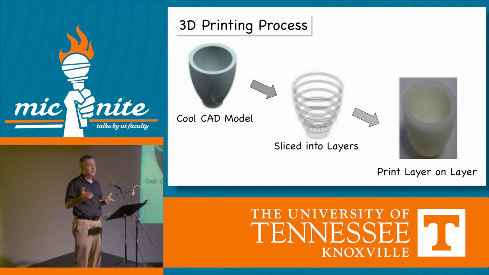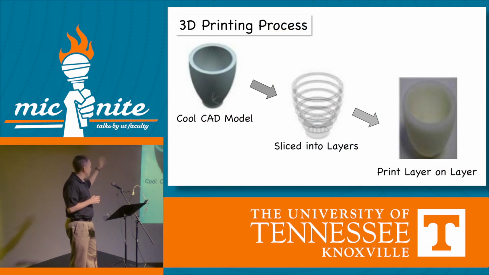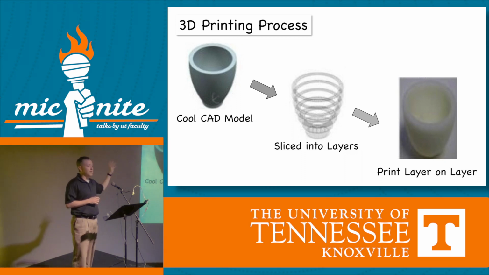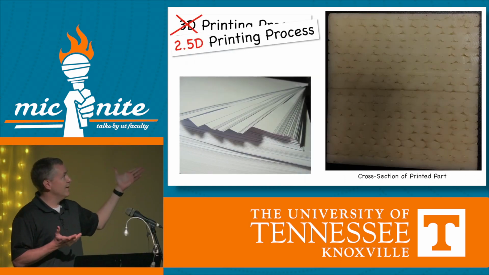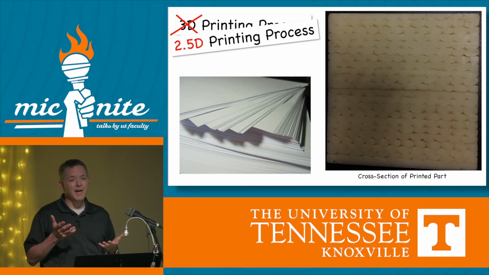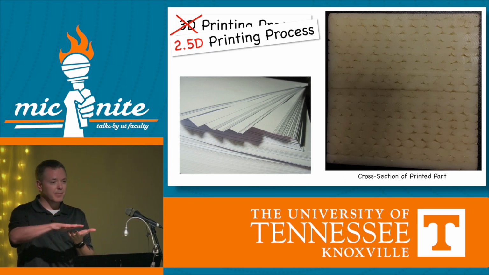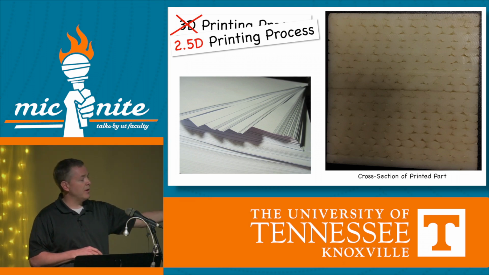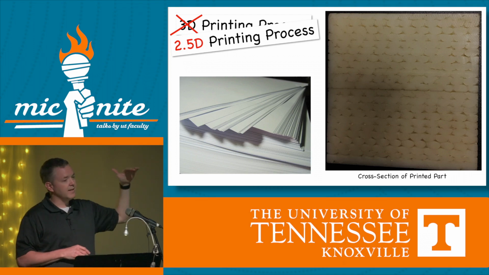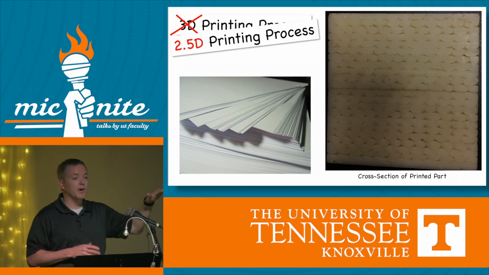If you're not familiar with 3D printing, you design a part in CAD. You create a beautiful drawing, geometrically complex, and then the first thing that you do to 3D print it is you slice it virtually into layers, and then the printer prints it up layer by layer by layer, which is great, and it's a great technology, but what that creates is you're not really doing 3D printing, you're actually doing 2.5D printing because you're doing one pattern, one pattern, one pattern, one pattern. It's kind of like stacking up paper, and if you take a cross-section of the part, you see that same layered pattern going across your part on the inside.